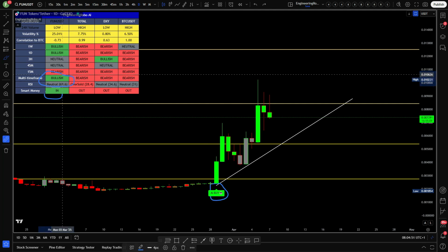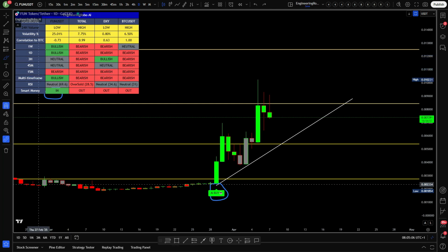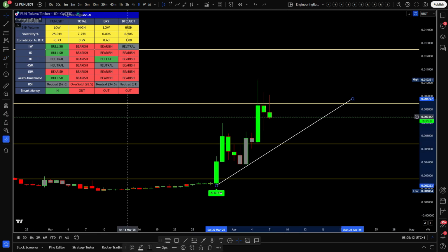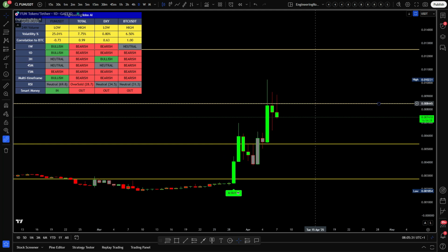We do have a multi-time frame of it being bullish. We still have weekly and daily being bullish, but the smaller time frames are actually neutral, with the 15-minute time frame being bearish. I will come on to share the significance of that in a moment. So we've had the wallets that are still in, no trendline breaks, and the AI signal printed. So we wouldn't be going long now. It's just an indication. If you were already long, you could consider still holding or taking some of your position out, because according to traditional trend lines, we have seen price react around 0.008.